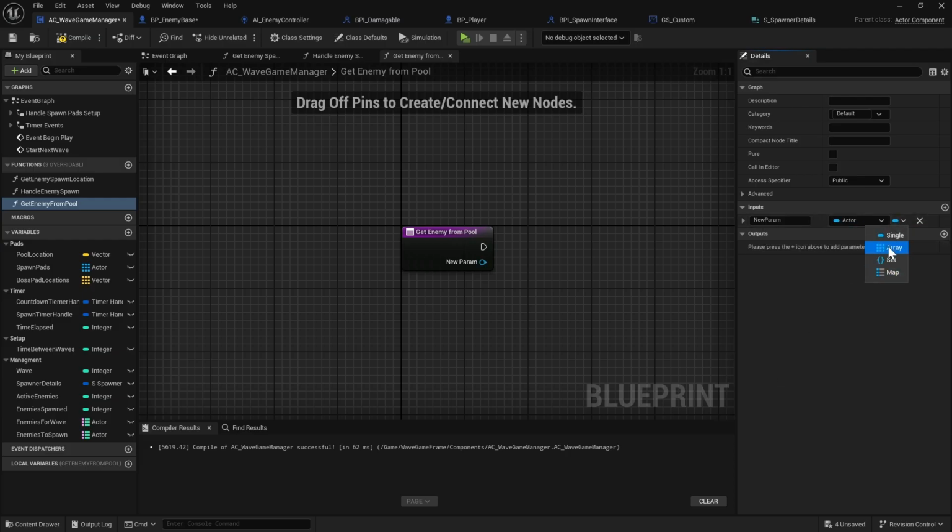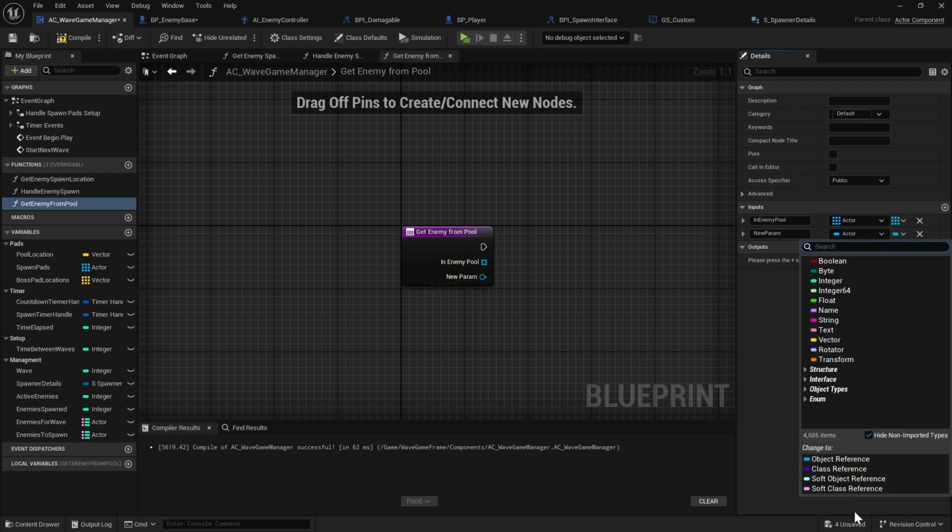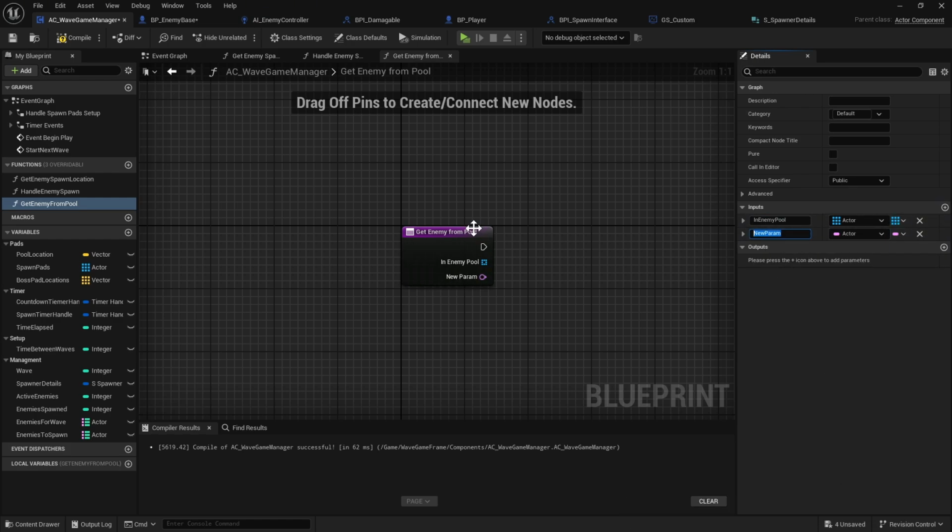And don't get confused here. This is live object class actors. These actors are already spawned into the game. We're going to call this in enemy pool. And we need one single soft actor. And this is just basically the name of the enemy we've spawned. So L rolled enemy.